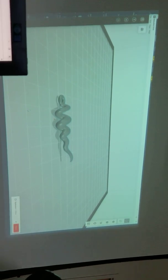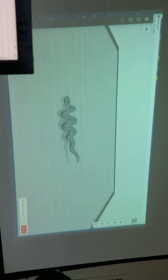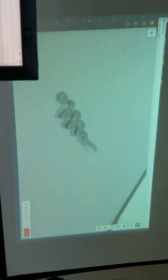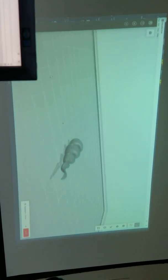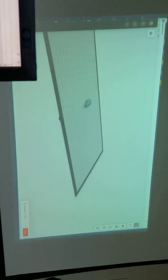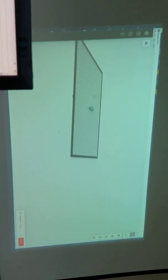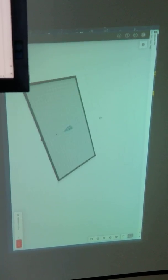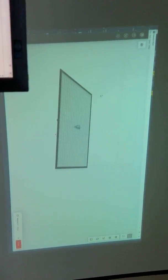In fact, the file's called Snake Earring. It's kind of small, though. It's kind of weird. But the grid we're looking at here and the little box it's in are the printer's printable space. So that's where it's going to print in the printer.